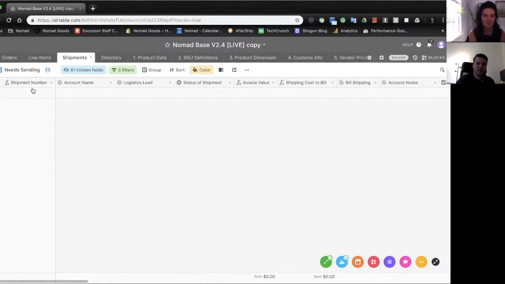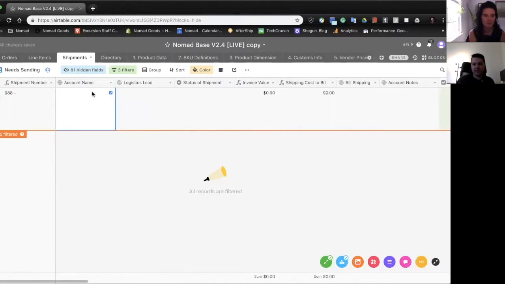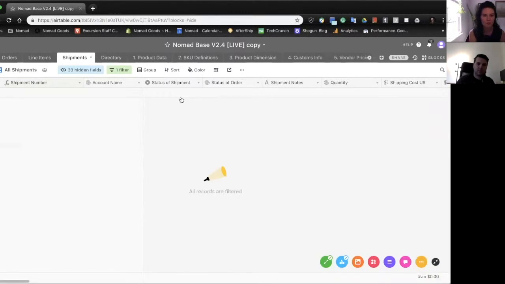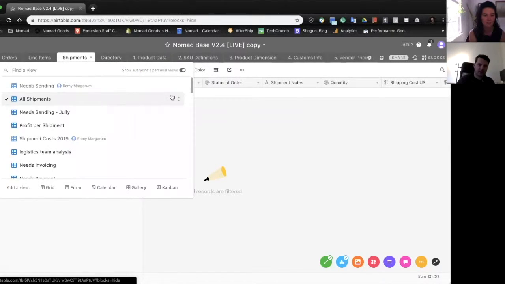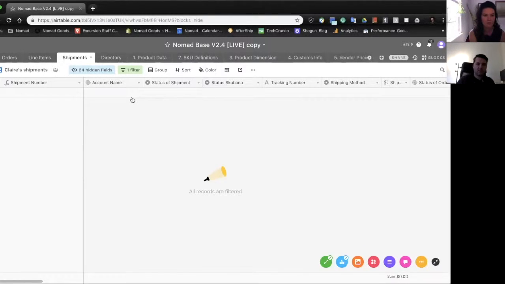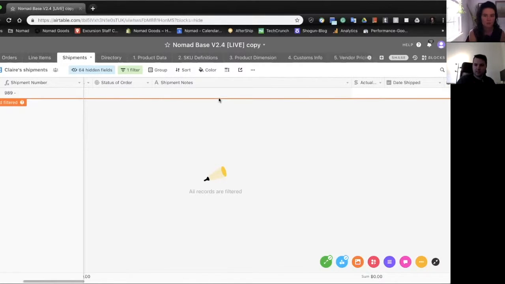So then we go to shipments. Shipments is kind of the same concept as a child of line items. But this allows us to basically combine multiple POs and consolidate shipments, which is super helpful. Let me go to someone's actual view so it's more usable. So I need to make a new... Everyone's views are so different. I don't even know how to use it.